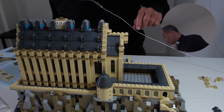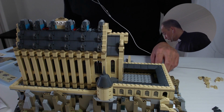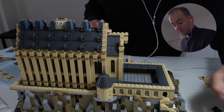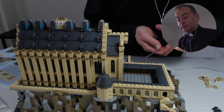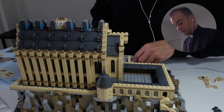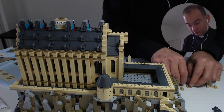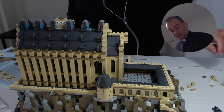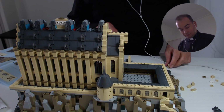All right, we're gonna add some more roof tiles. Eight of these. One, two, three, four, five, six, seven, eight. Yes. Eight smaller ones. This is an easy step, actually. Five, six, seven, eight. Four of these, one, two, three, four, and two of these. Okay.